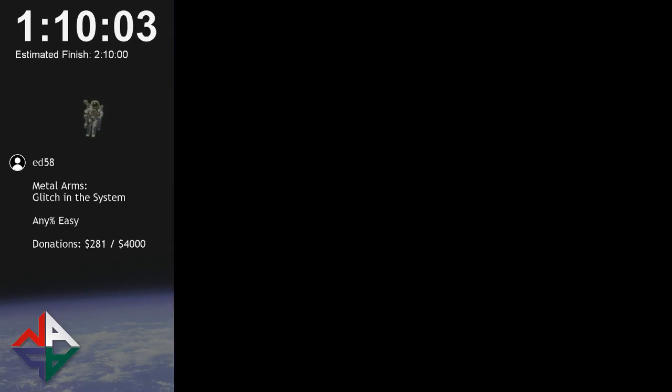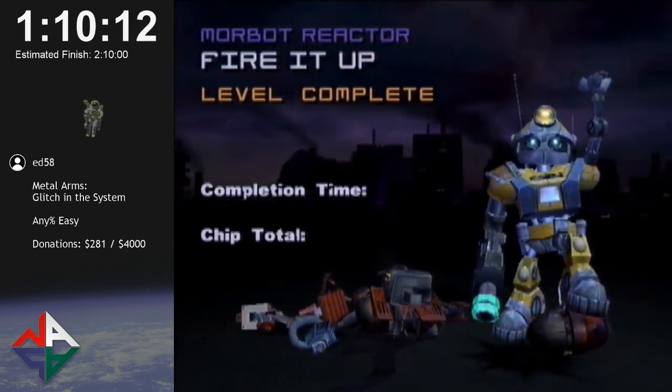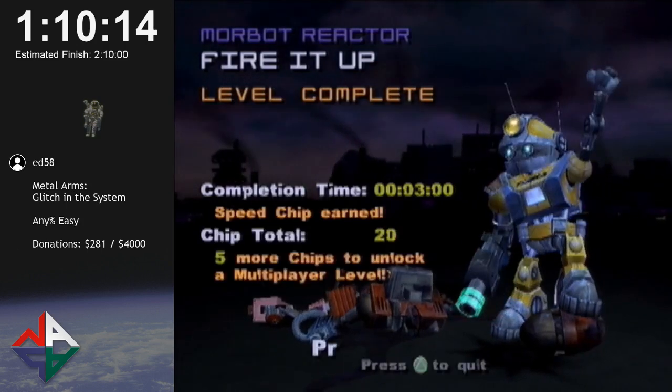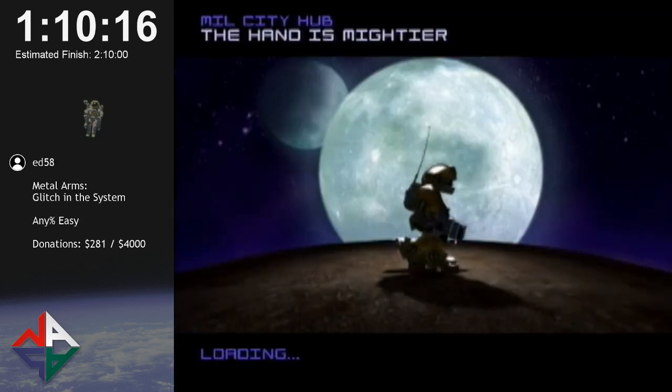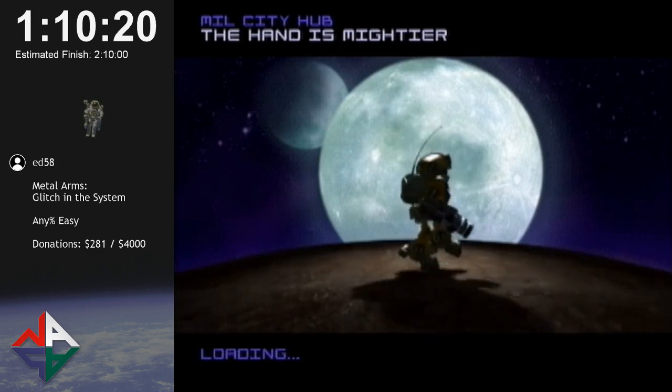Alright, I'm interested to know what this time was because I've never gone through those two gates instantly before. I usually have to stop at one of them. 3 minutes. Has it ever been under 2? I don't know. I'm not sure.